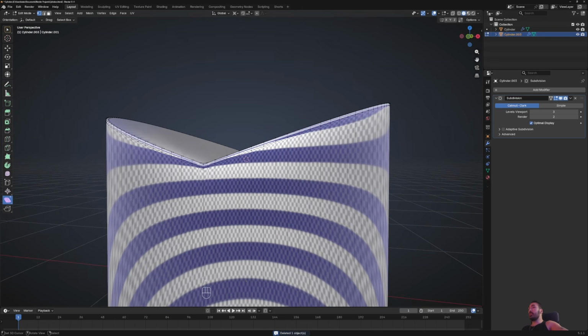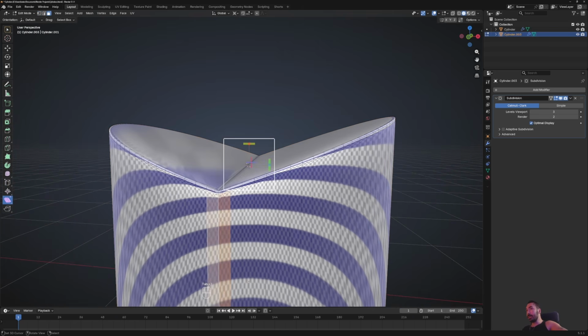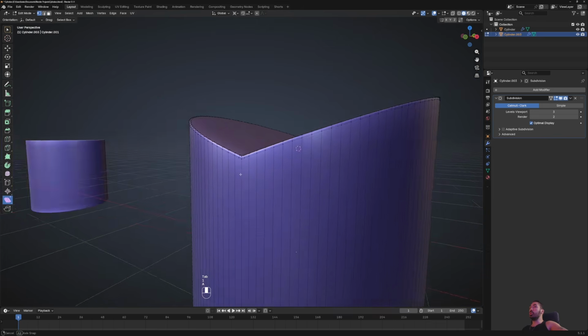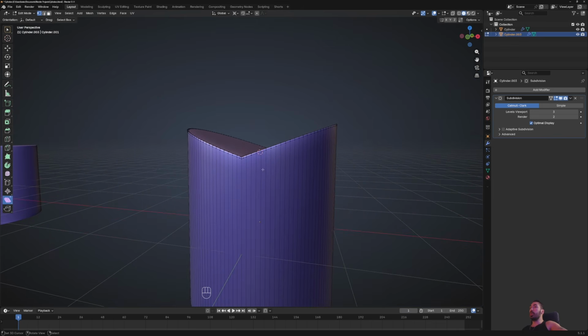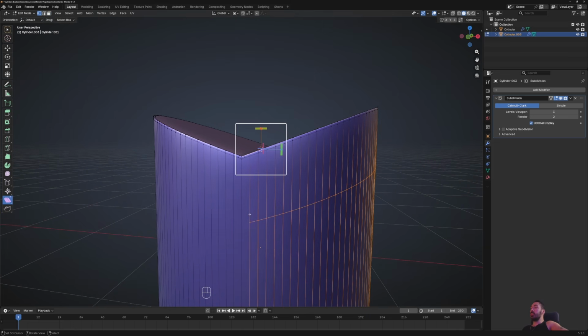Now of course we didn't actually fix the topology here yet, so we still have to do something about these n-gons over here to make this completely go away. And to do that, we will do the following. We have to add a loop cut around here. Since we have an n-gon, we can't add a loop cut that goes all the way around the object because the edge loop doesn't know how to behave when it encounters an n-gon, and this is one of the reasons why you want to keep your topology clean.